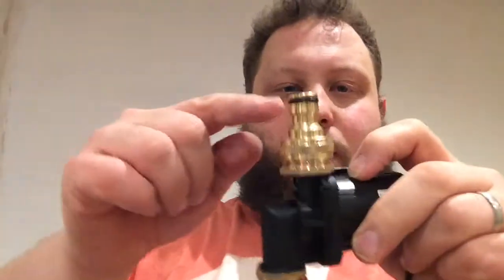Then these hose connectors can go straight on like so. I've cross-threaded that one, but there we are. Now they're all brass, apart from obviously the O-ring, but I can always look at replacing that with a food safe O-ring, but I think that's going to have minimal contact with the wort.